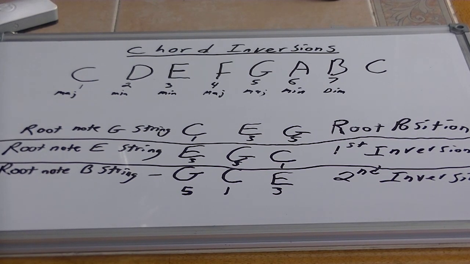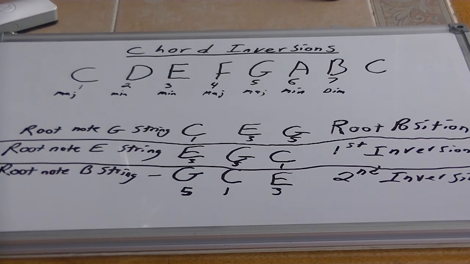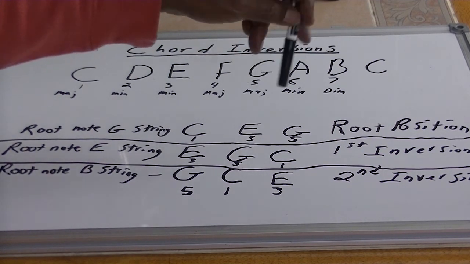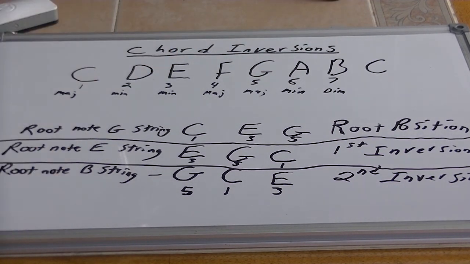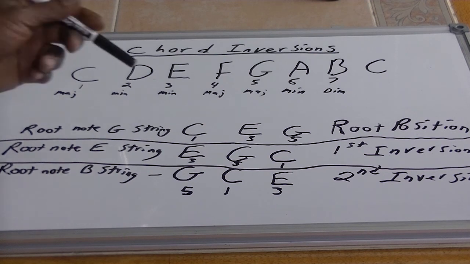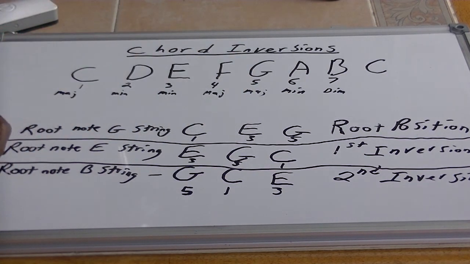What I really need you to understand is that the notes of a chord are what make a chord, and the order is irrelevant. We can change the note order. We can change the order of the notes in our chords, and when we do that, it's called inverting the chord. And the different ways that we can do it are known as chord inversions. So that's basically it. That's it for the lesson.